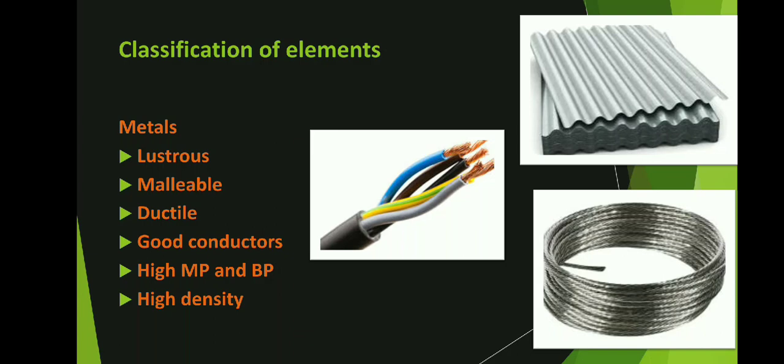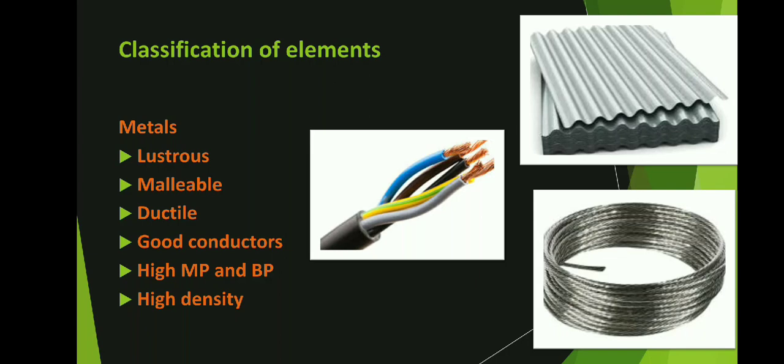Metals are good conductors of heat and electricity. अभी आप ये देख सकते हो पिक्चर में, electric wires are shown. So wires, they are made up of copper. Copper is a metal. So why? Because it is a good conductor of electricity. और इसी तरह जितने भी खाना पकाने के बर्तन हैं, they are all made up of metal because metal is a good conductor of heat.